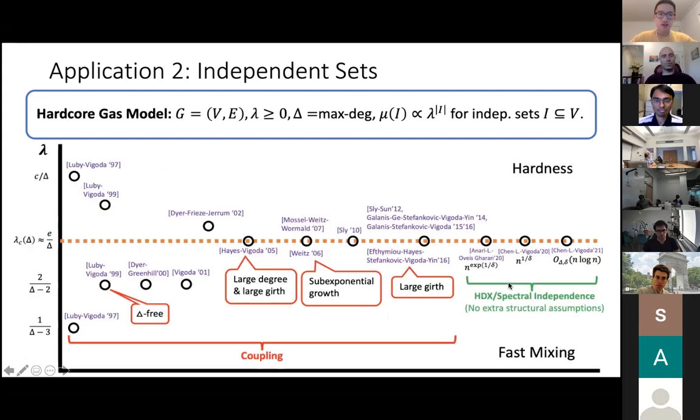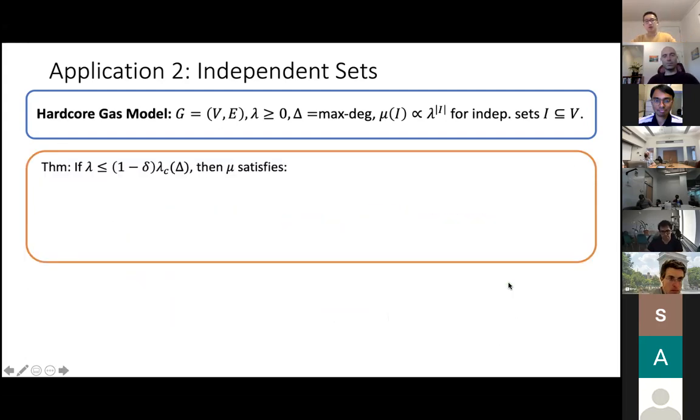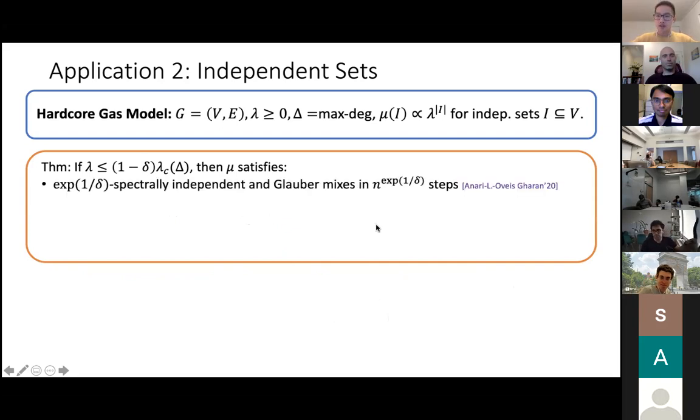Okay, so let me say something a little more formally. I'm going to assume that this lambda here is below this critical threshold, and the gap is this little delta here. In the initial work with Nima and Cheyenne, we showed that we have some spectral independence, which is kind of bad, but at least it doesn't depend on n. What this implies is that this simple Markov chain mixes in polynomial time with some really horrible exponent, depending on this little delta here.